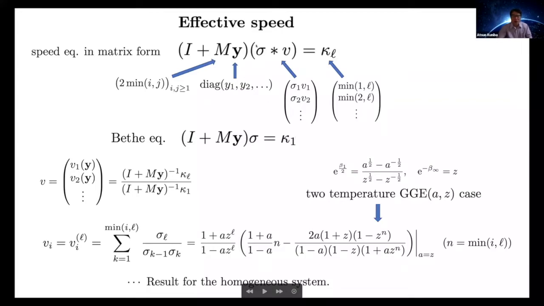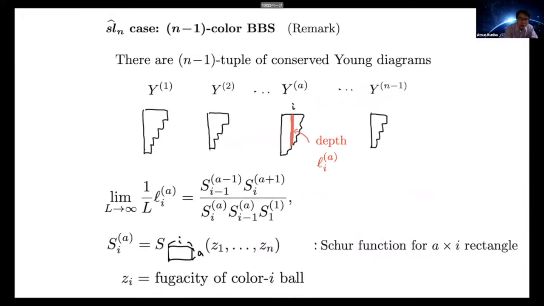Basically, I can solve this combination by inverting this matrix, and I can solve this sigma by inverting this combination, which I wrote in this manner. This is a component-wise division of the infinite column vector. The important thing about this formula is that it's thoroughly expressed by these Y variables. These kappas are just numerical, and M is also numerical. So they are thoroughly expressed by the Y variables. That's the point.